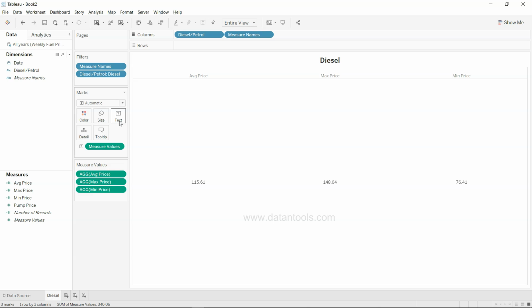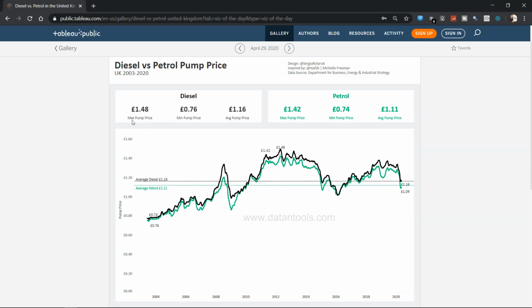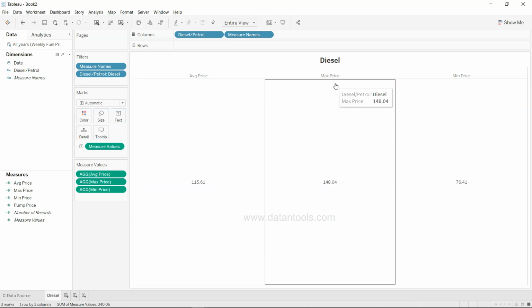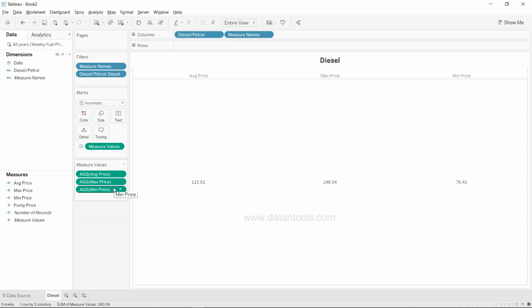After that, you are getting these prices like max price, minimum price, average price below the visualization. So how do we get this particular text below the visualization? This is basically the names of the measures, which is put over here by default.